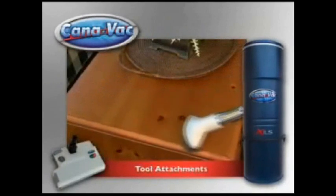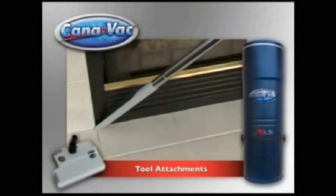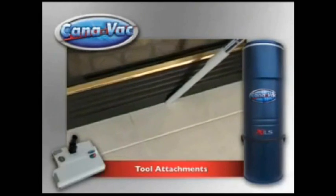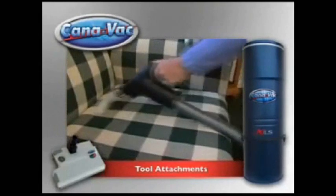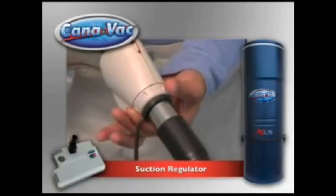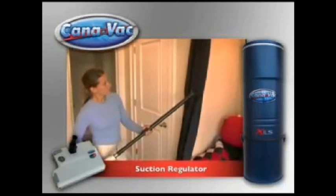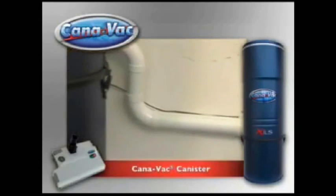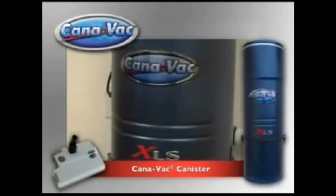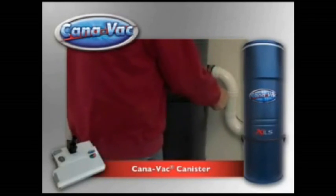Other tool attachments, along with the telescoping wand, are used for dusting, getting into tight crevices, and numerous other cleaning jobs around the house. There's also a suction regulator on the handle that can be adjusted for less suction on lightweight fabrics or throw rugs. The dirt is transported into the Cana Vac canister, which is made of durable steel. Simply release the two side latches to remove the bottom to empty the contents.